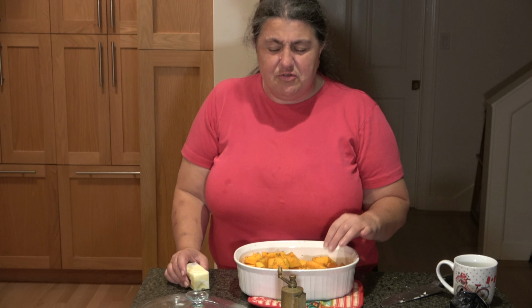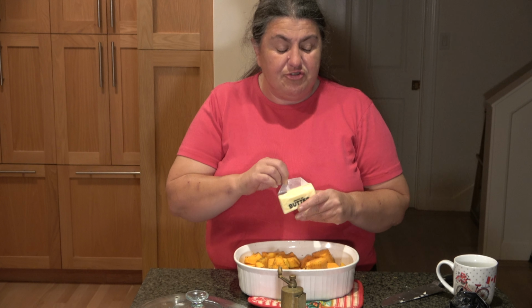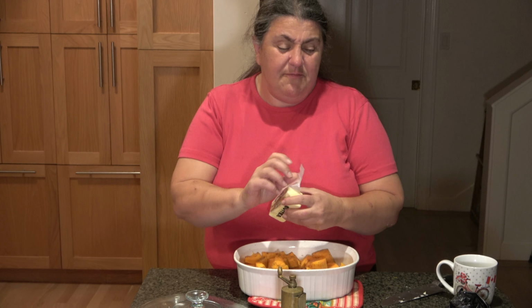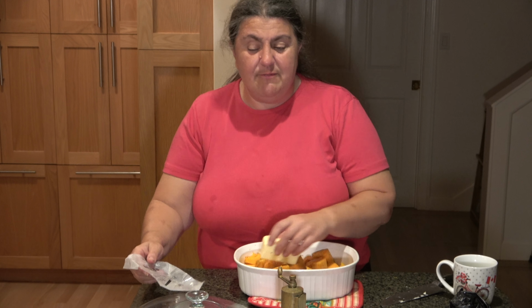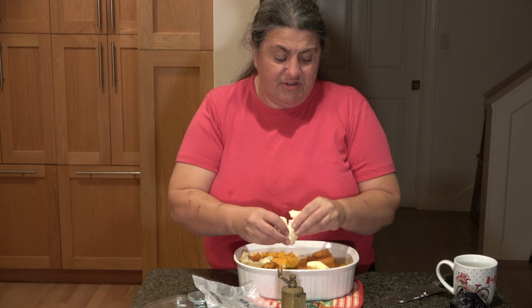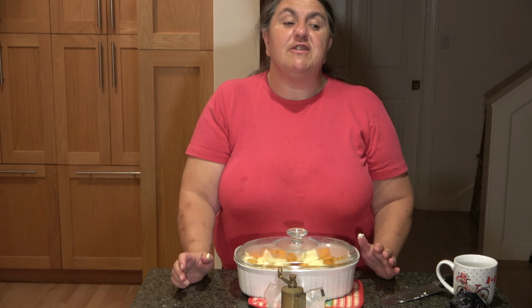So here we have our butternut squash. It's been in the oven for about 15 minutes and it's much softer, but it's not at all browned yet. And I'm just going to toss in our stick of butter now. It has started to steam in the oven and the smell is very much of the pepper and the sage. You can smell it all already. And I'm just going to put a stick of butter in and break it up by hand into 3 chunks, 4 chunks. Put the lid back on. And now it's going to cook for half an hour.